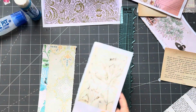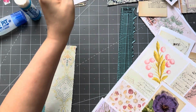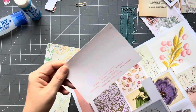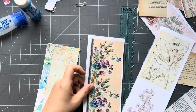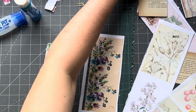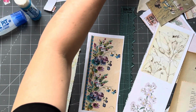This is super pretty. I wonder if there's something tall here. What else do I have flying around? I want to do this, but that's like a journal card sort of thing, so I don't want to do that. That one I could glue on one of those pages. That goes up there. Oh, look, there's more things to work on. So we're just going to keep at it until it's done.